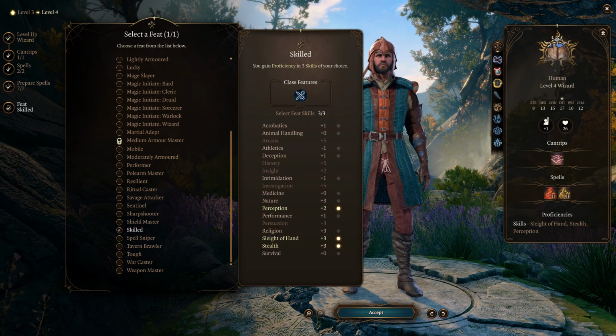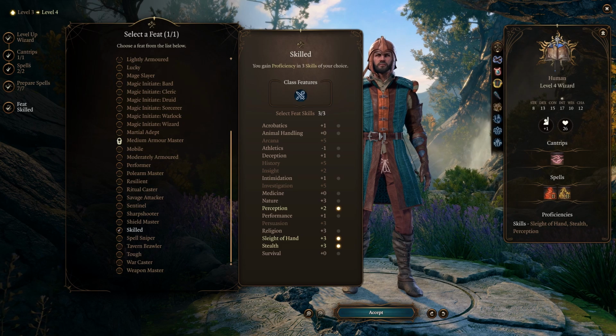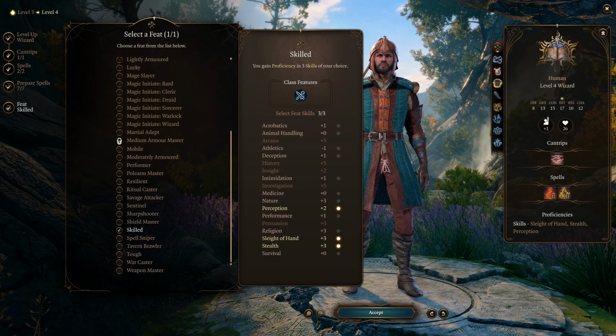Skilled gives you 3 skill proficiencies. This can help you shore up weak areas on your team, although you might find it easier to just take a level in Rogue, which gives you proficiency in 1 skill and expertise in 2 of them.